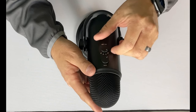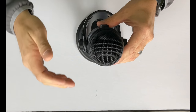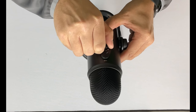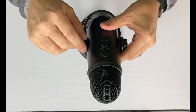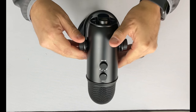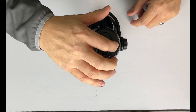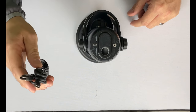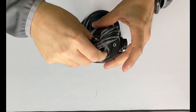The pattern button allows you to set it for omnidirectional, which means you can have somebody talking all the way on every side of this mic and it will be able to pick them up. It's also got a selector tool so you can make it so it just goes one direction towards me, or you can make it so there's two people talking side by side. So there are just different patterns. We'll get back to the bottom for a minute — there's your mic plug-in, and here is where you plug in the USB, which is going to give us our power.